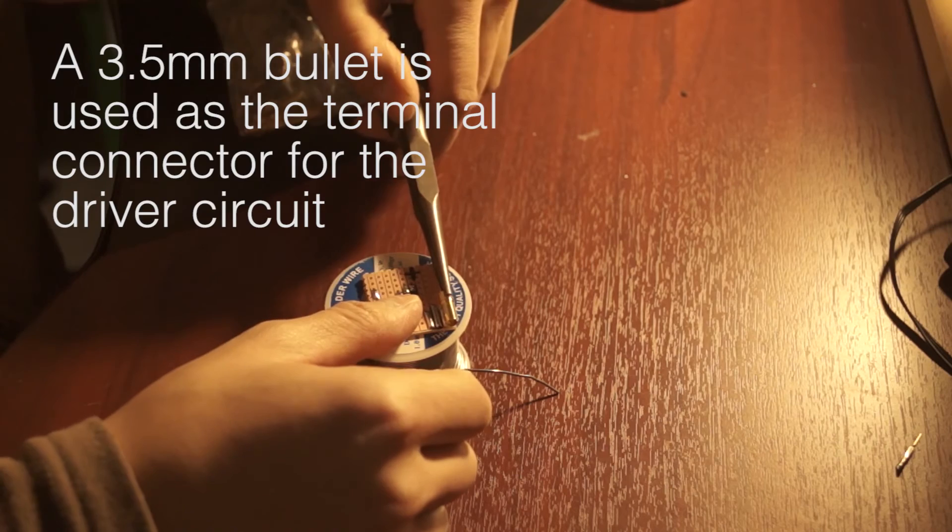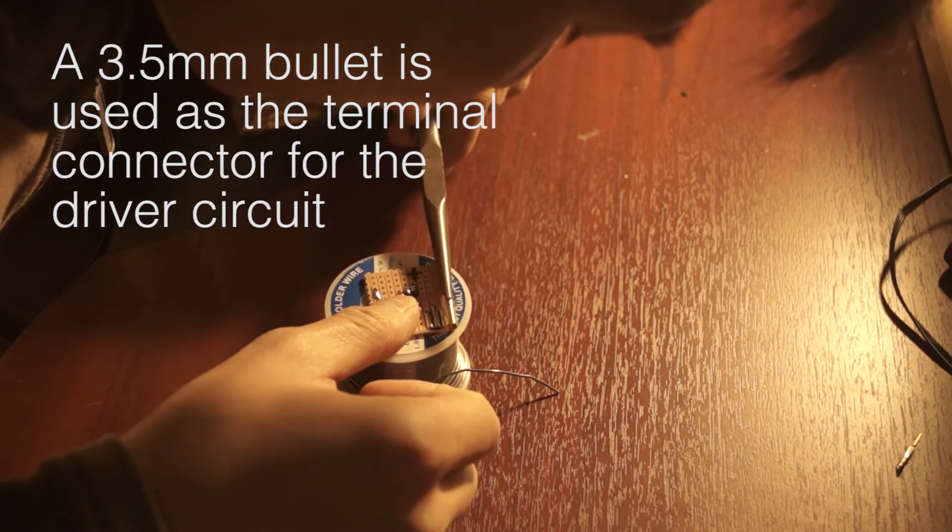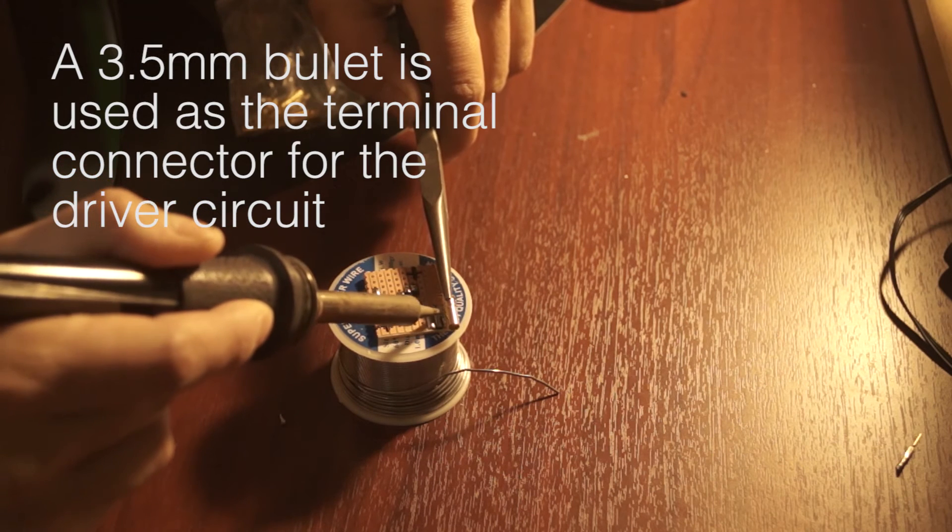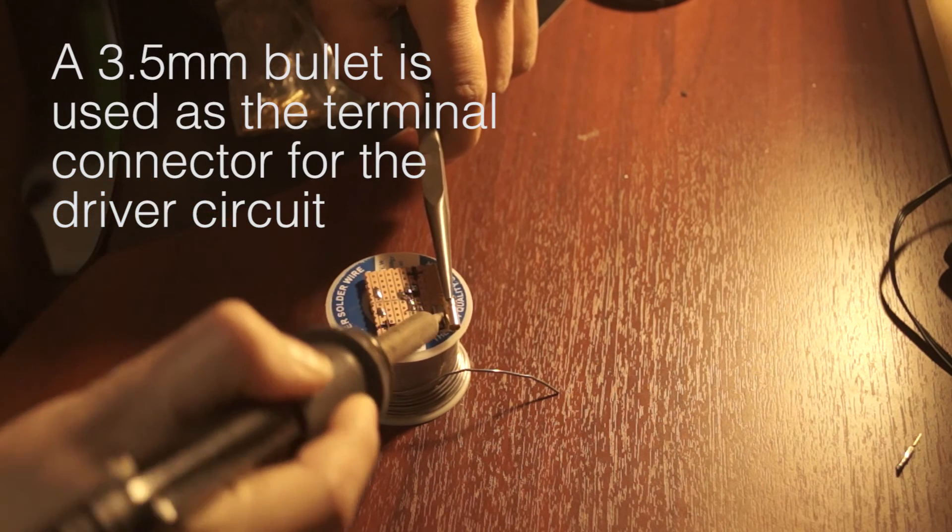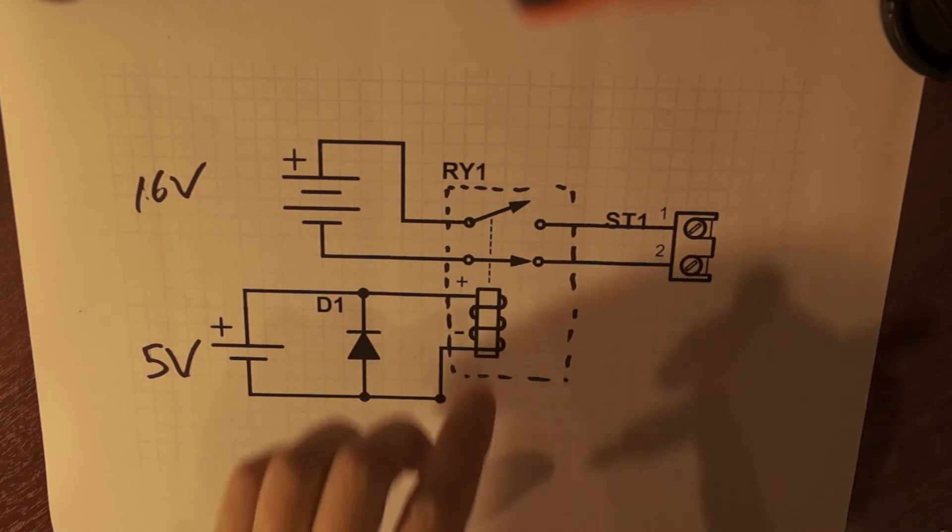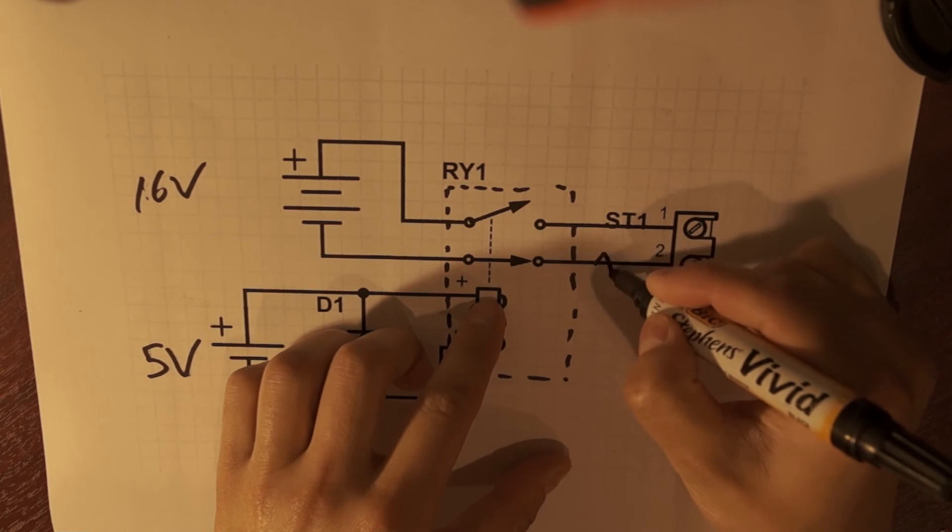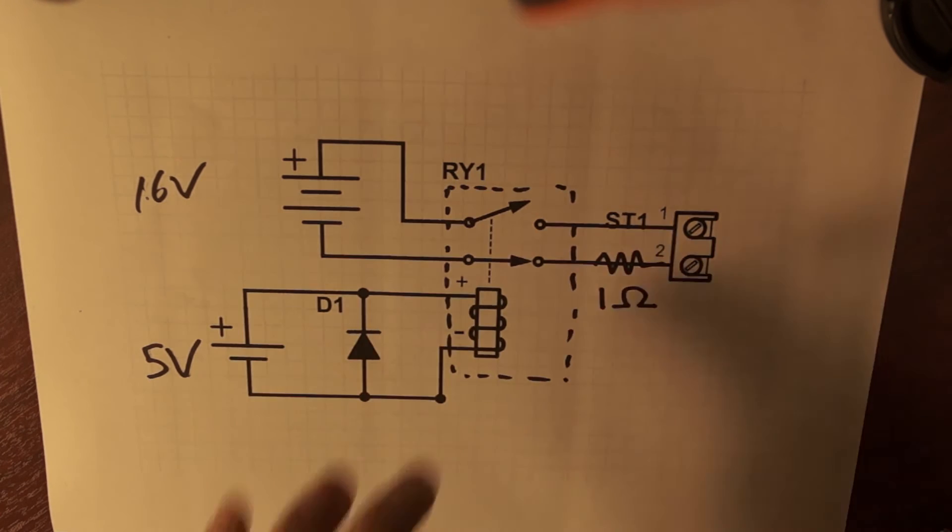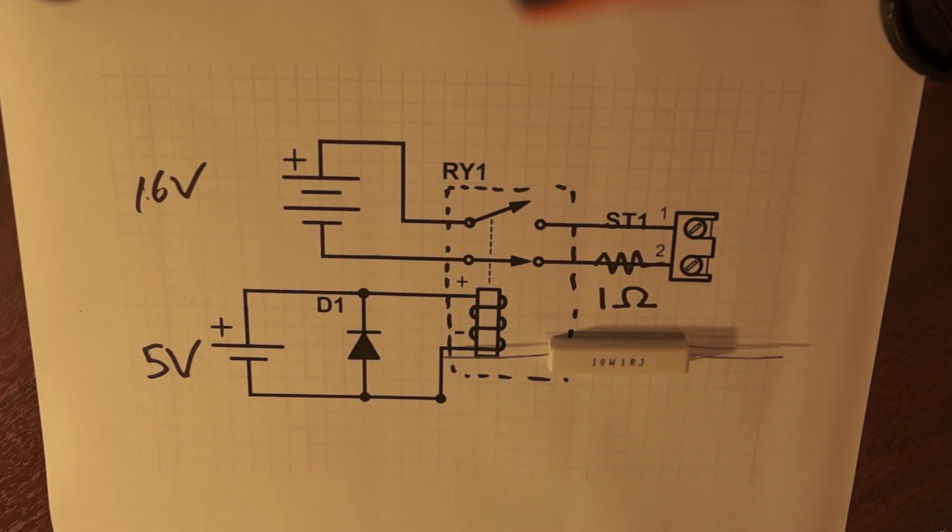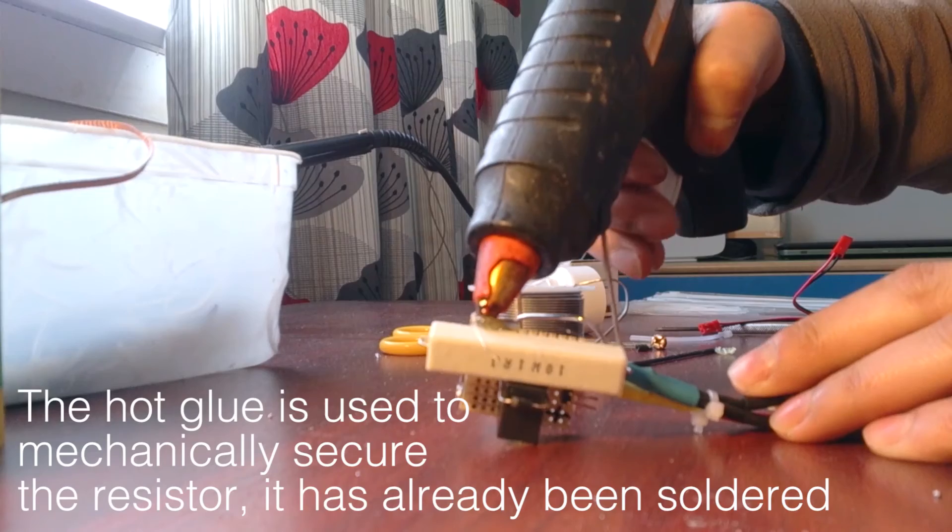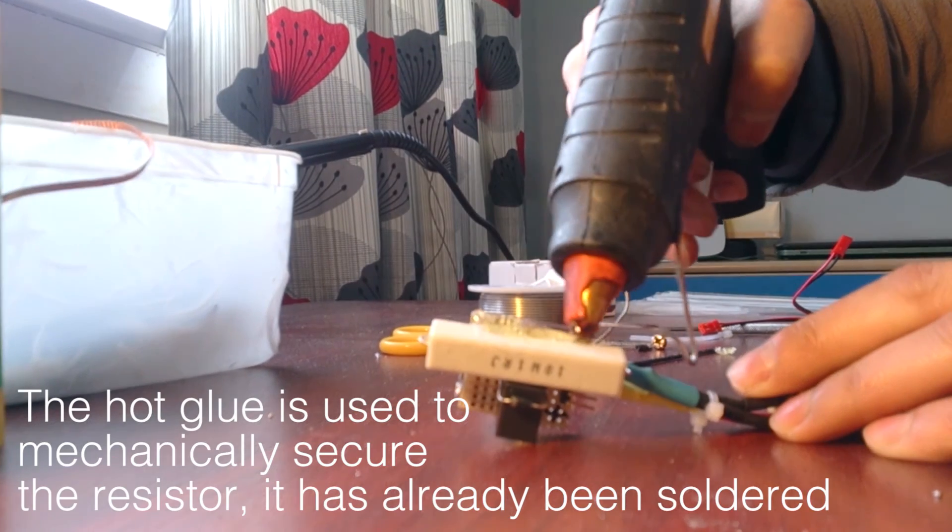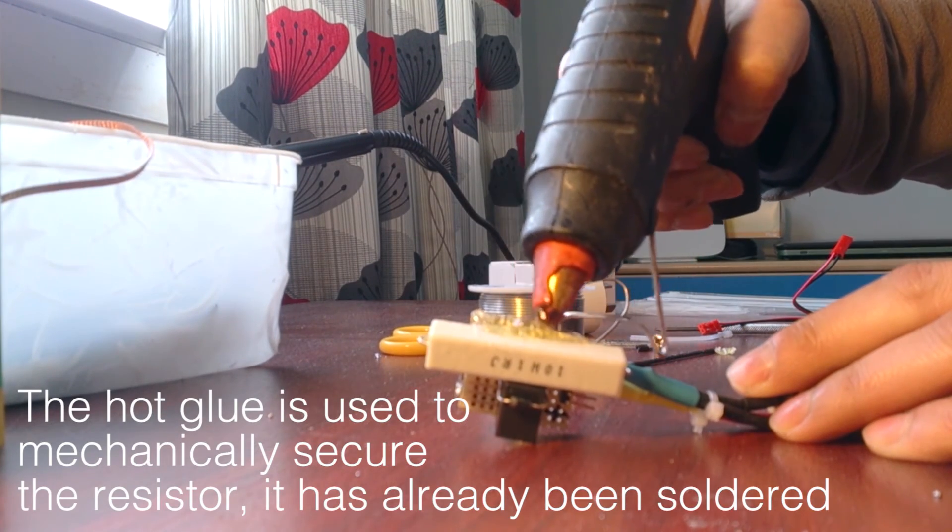Given this extreme variation in resistance, the best driver circuit would have been a constant current driver. But given that I wanted to make an episode as quick as possible without having to wait three weeks for eBay parts, I decided to solder a 10-watt 1 ohm resistor in series with the bulb terminals. It's a quick and dirty hack that does waste a significant amount of energy, even if the steel wool does have the correct amount of resistance. But it does ensure that if the steel wool does end up being a dead short, only a maximum of 16 amps can flow through the circuit.